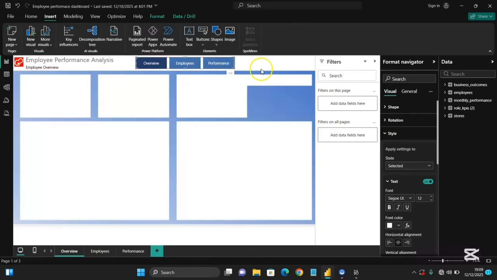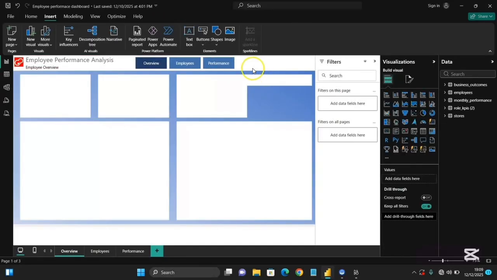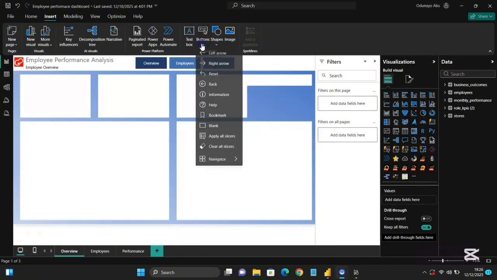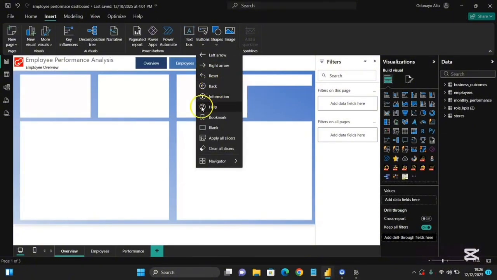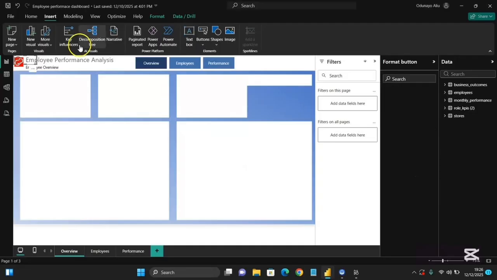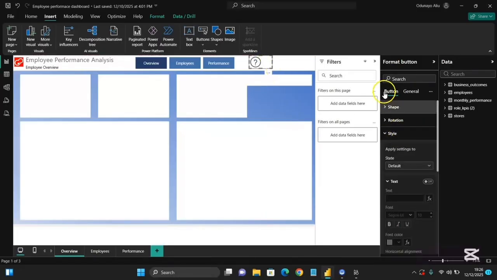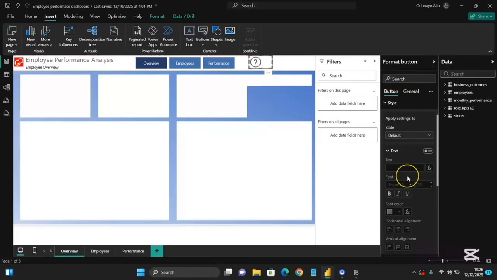Just move it around. Next, we are moving to the icons for info button. Under buttons, we would select the icon for help, which is meant to be our bookmark icon, like I said earlier. So we drag it towards the other end of our dashboard, just right beside the page navigation. Make sure we increase the size, and under style, under button, we do not need text.